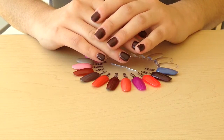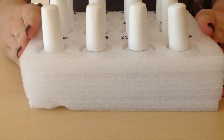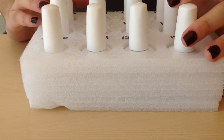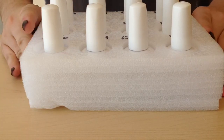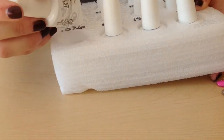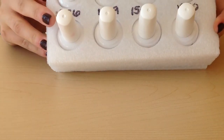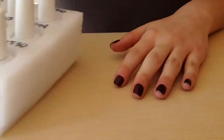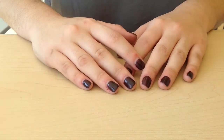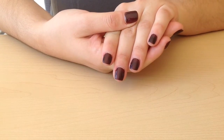I want to show them to you because I got 12 polishes. These are from AliExpress and I paid like $36 for the 12 of them. They are really inexpensive and they came in good packaging, so the bottles didn't have any problems and they didn't break. So I really like them. You have tons of colors to choose from on their website, and I'm going to show you the ones that I picked for you. I actually have this gel polish on my nails for 12 days.